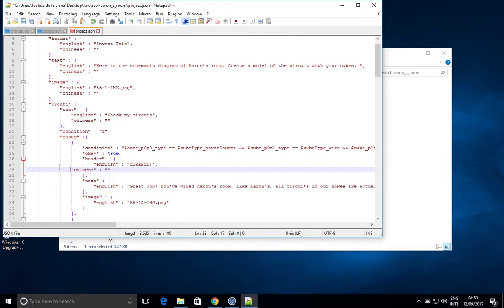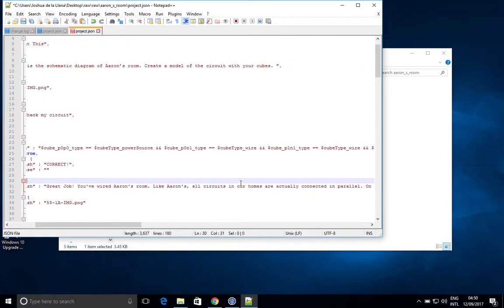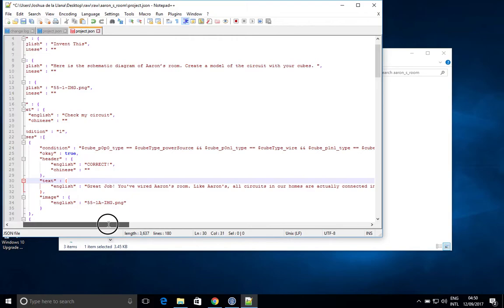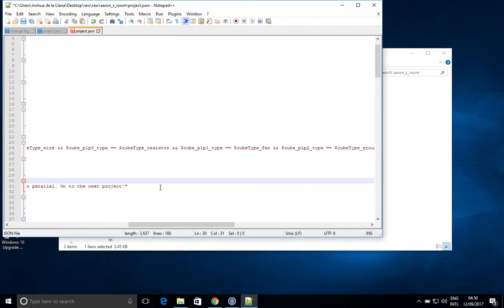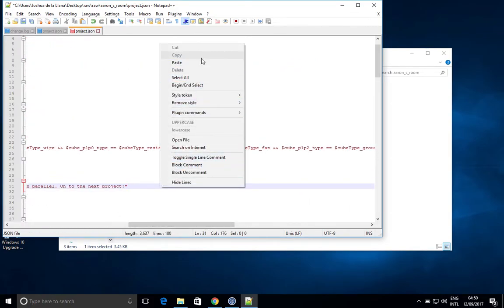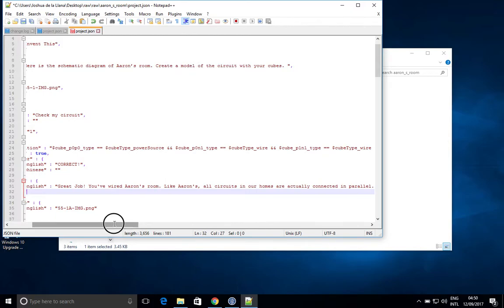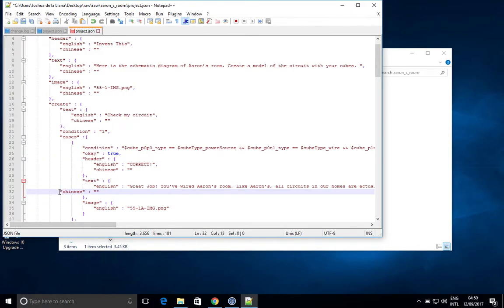Again, tab 3 times. Tab it 3 times para pantay.